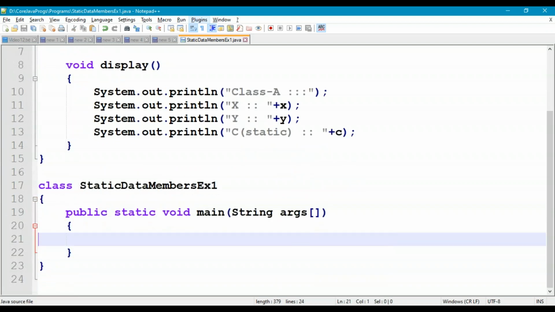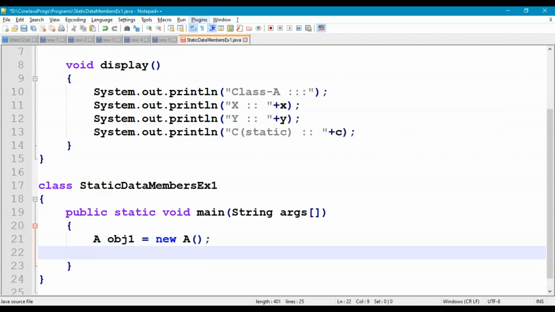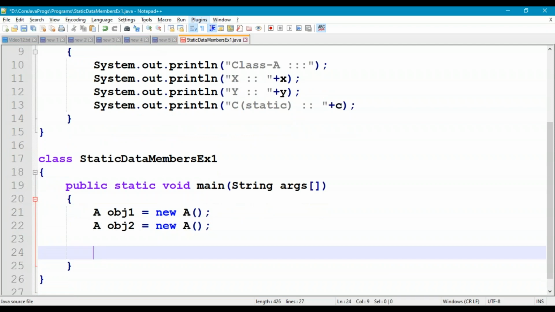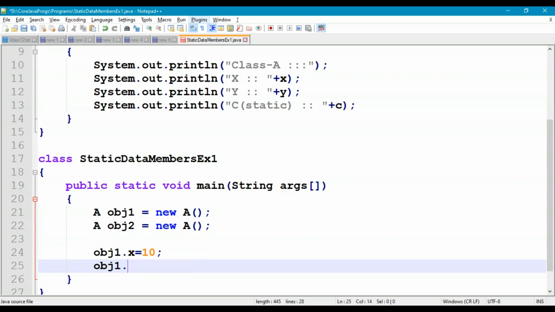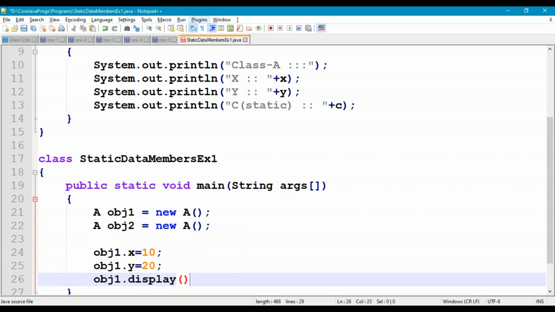Now let us create two objects: A obj1 = new A, and one more object, A obj2 = new A. Using obj1, x is 10, y is 20, then obj1.display.